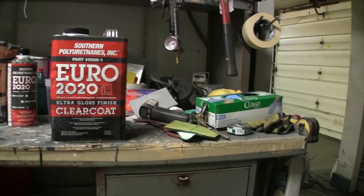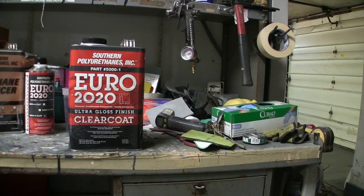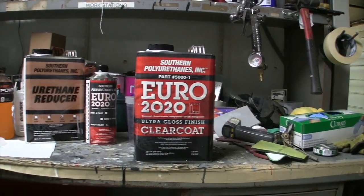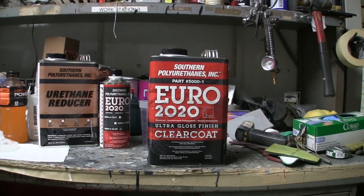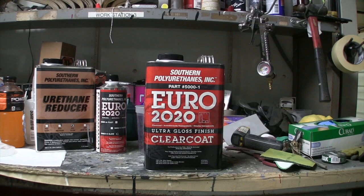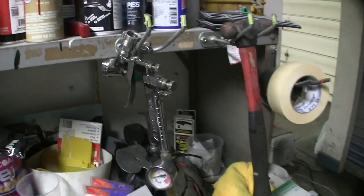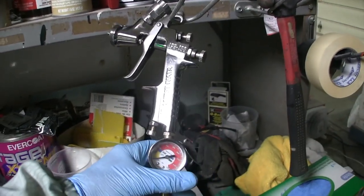It sprays really good. First couple times I used it, I kept trying to slam it on there, and the best way I found to spray it is to just do a heavy overlap and cut back on your material flow. That way you're not pushing around puddles of clear coat. It doesn't like that. It likes to be put on really thin.